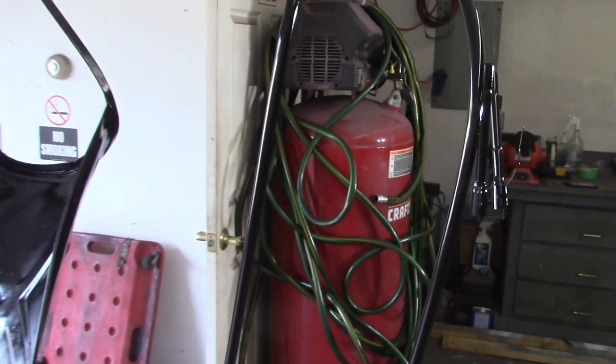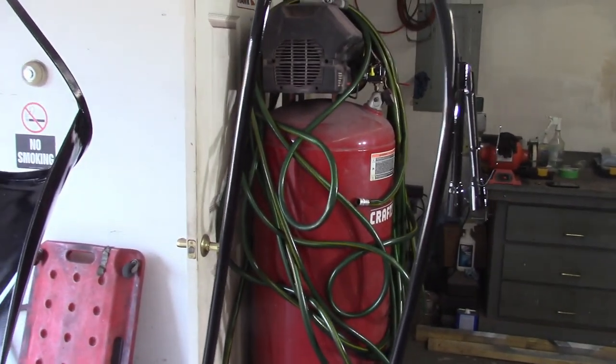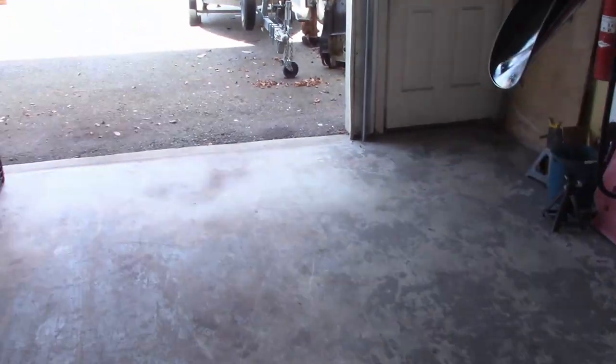Two coats, not too bad. Pretty good coverage everywhere, I'm pretty sure. Now it's cleared out in here, and I'm not worried about any paint residue or anything getting on Dorothy, so I'm going to go ahead and pull her in and call it a day.